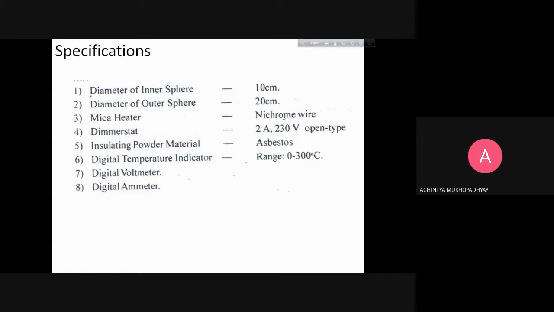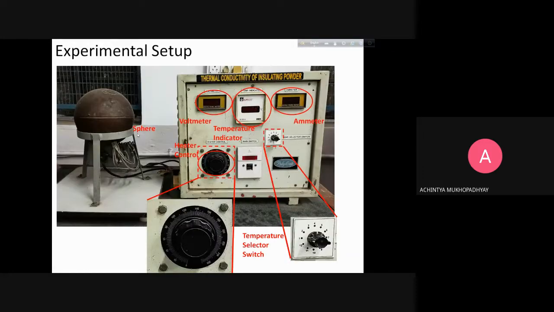Yet there is very easy passage of heat. So that's why we use a mica heater, and then this temperature control unit. This is the heater control unit. This one is called the dimmerstat. Dimmerstat means basically it is similar to some kind of a rheostat, where you control the power; it is graduated in power. You control the power input to the system.